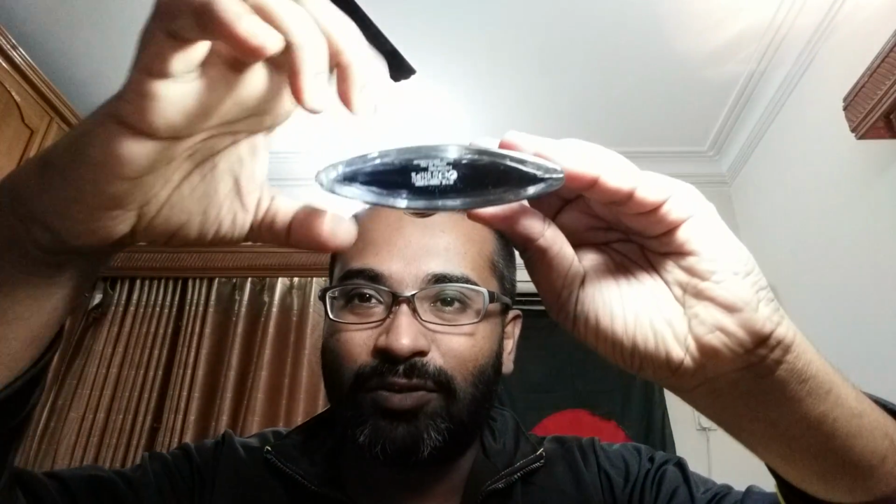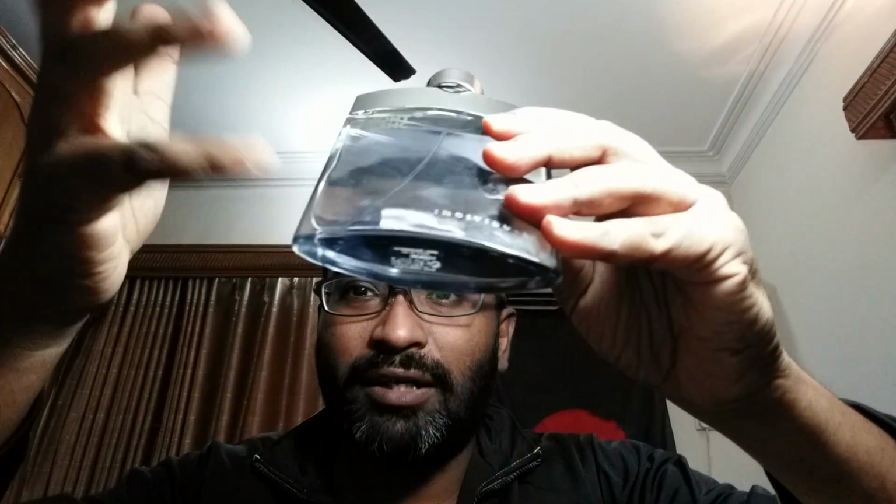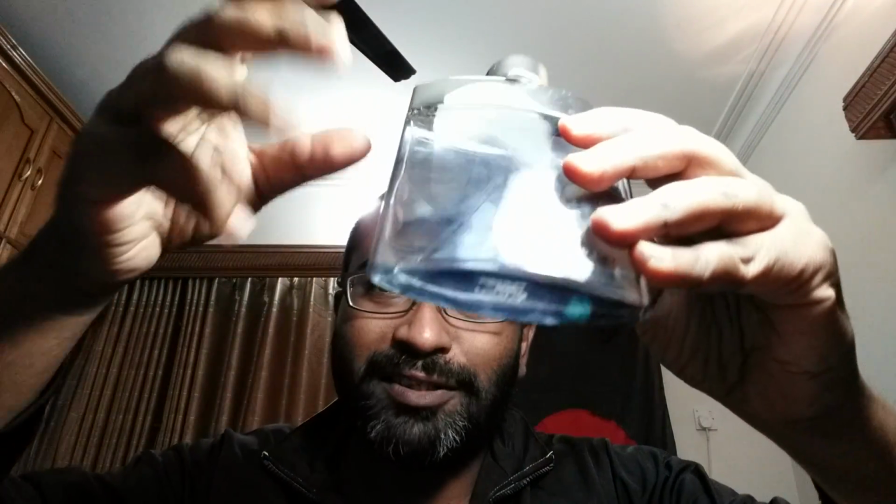It's very thin glass, not very heavy. If you drop it, it's highly likely to break on first impact, so be very careful. The bottom is a sticker. The cap is a snug fit, and the upper part is not chrome-ish, it's plastic. The sprayer works really well. I'll show you. It works all right, you can see, it sprays twice, nice.